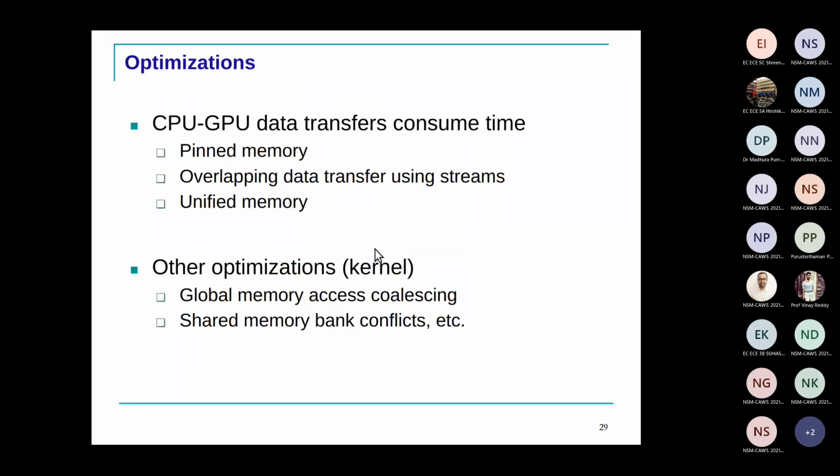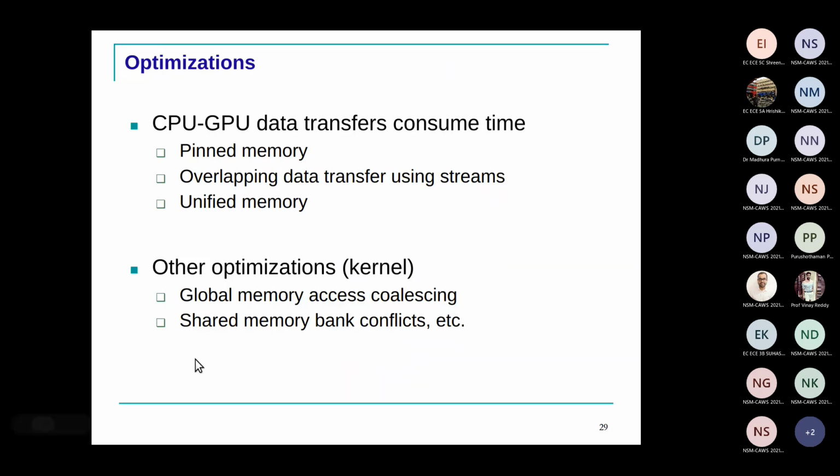The study shows that CPU to GPU data transfer consumes a significant amount of time. Here we'll talk briefly about how to reduce the data transfer time using what is called pinned memory, and also how to minimize the data transfer time by overlapping the data transfer with computations on the GPU. I'll also talk about unified memory, the latest technology, and how you can exploit the CPU memory to improve memory utilization and data transfers. These are all related to data transfers.